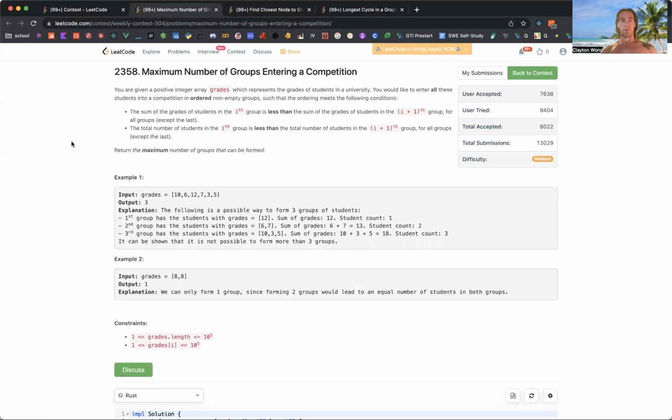All right, maximum groups entering a competition.